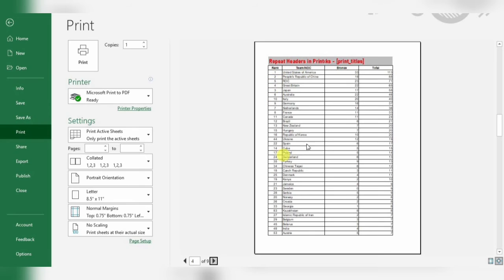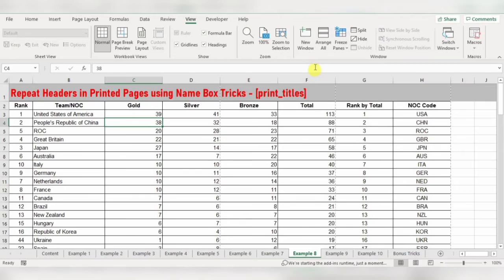You will find the team name as well as the heading on top of the sheet. Just based on the name box trick, you are selecting whatever title needs to be printed on each and every page. Let's see example number 9.